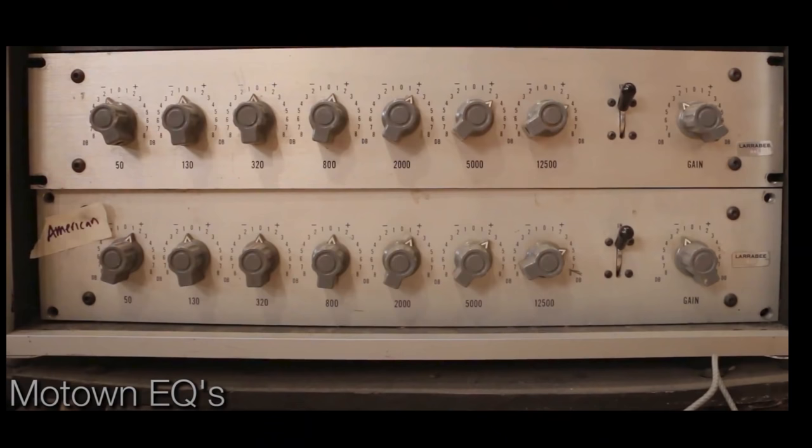I saw you comment on my Dave Way photo with the Motown EQs that he has. I got a pair of those original ones as well in my studio. And I've been working on actually making that for the next Acme product. The Helios thing has really kind of detoured me for the last 18 months. And now that we're in production and all the R&D's done, I've been sliding back into that. That is an insanely complicated circuit to build. Very musical, the cleanest no phase shift equalizer I've ever heard.